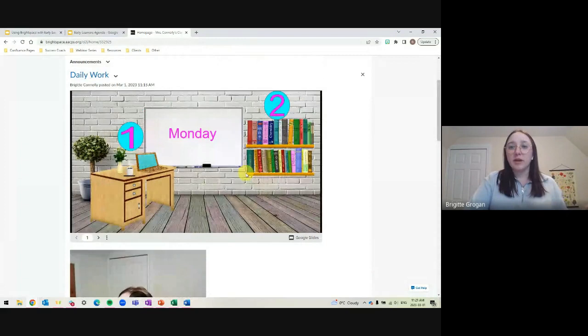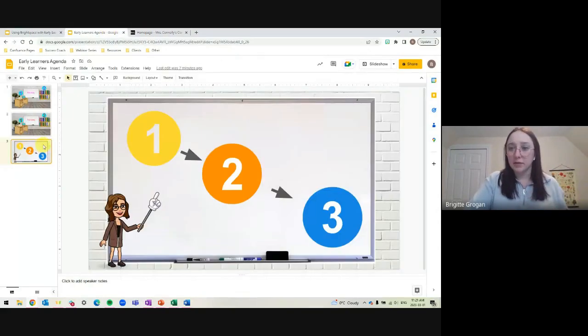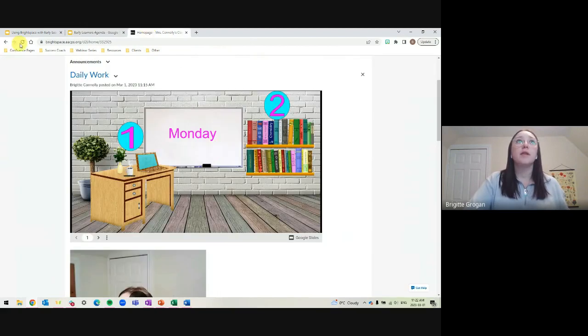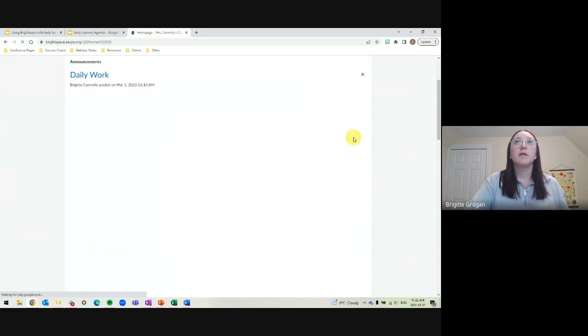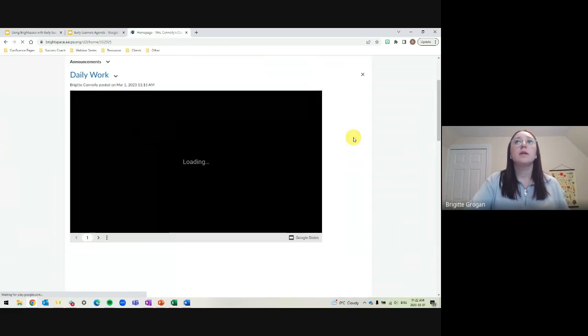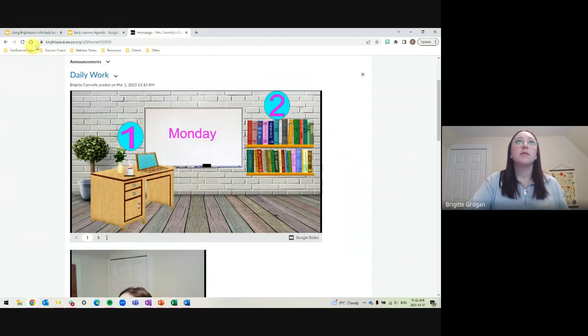And just to demonstrate again how I mentioned that you can drag around the different slides so that they're relevant. If this is the slide that I would like students to go through first, I can bring this to the top. And then now when I reload Brightspace here, oops, let's see.